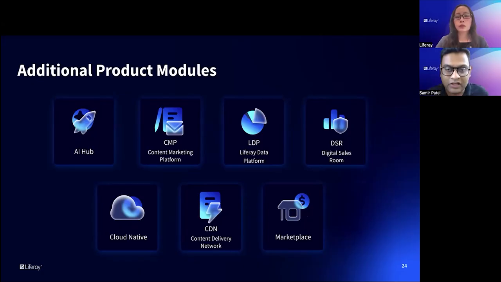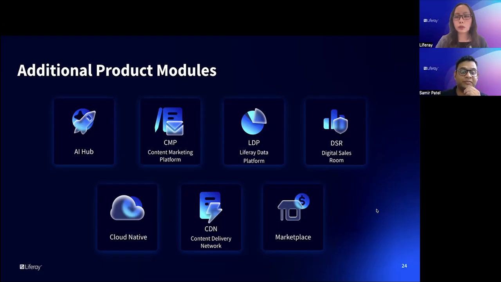In addition to that, beyond the core platform, Liferay now also offers, or some of them are going to be offered in coming time, a range of additional product modules for organizations with more specialized requirements. As examples, this includes the Liferay Data Platform for advanced data management, Digital Sales Room for commerce and partner engagement, Content Marketing Platform for content-driven growth, a CDN for performance optimization, and at the end, Liferay AI Hub, which is already available as a private beta offering, which we'll be demonstrating shortly after this deck.